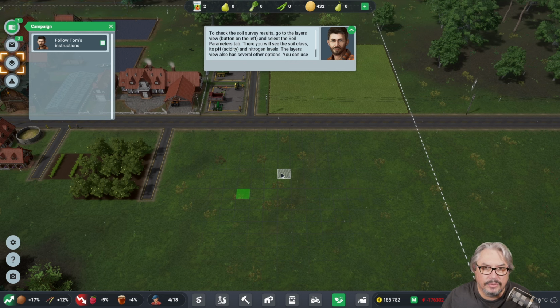To check the soil survey results, go to the layers view button on the left and select the soil parameters tab. There you will see all the soil class, its pH, acidity, and nitrogen levels. The layers view also has several other options. You can use it to quickly find the buildings you are looking for or check employee satisfaction.